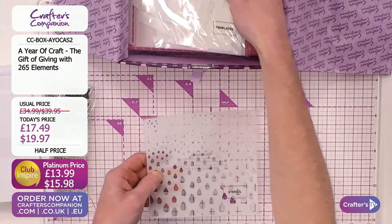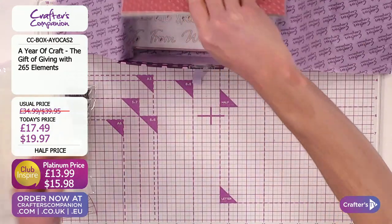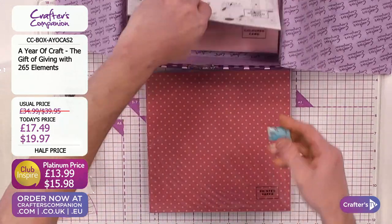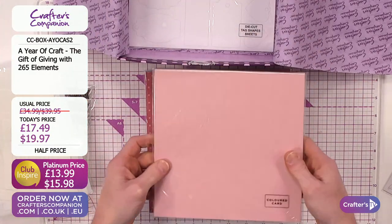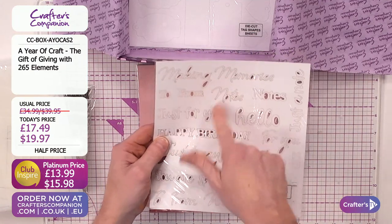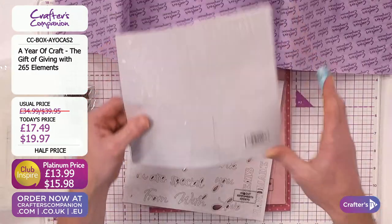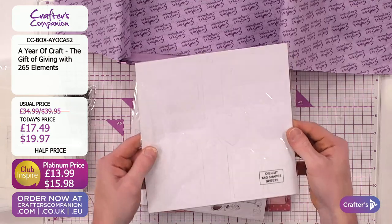You've got your stencils. You've got your templates in actual template form. You've got all of your printed papers, your great big wads of pattern papers. You've got your 8x8 cardstock as well. You've got your die-cut sentiments. All you need to do is pop these ones out. These are uncoated, so colour them, spritz them, ink them. You can be doing that. And exactly the same with your sheets of die-cut tabs and die-cut sheets there.